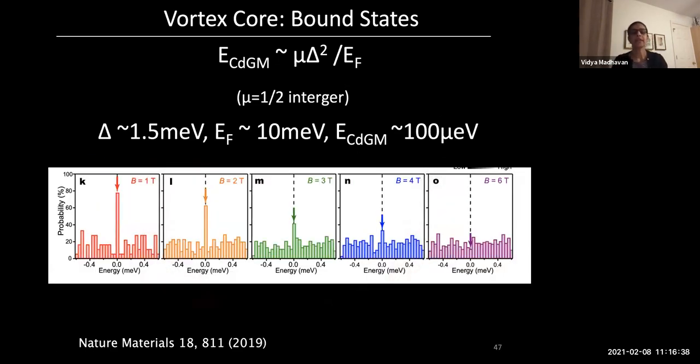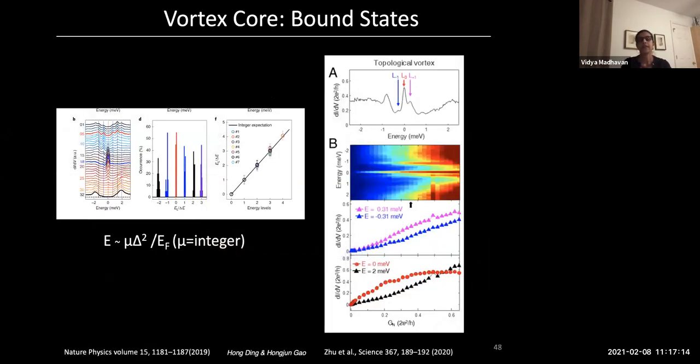They also showed something really interesting. I told you earlier that only 30% of the vortices showed these zero bias peaks. But what they were able to show is that if you go to very low magnetic fields, like 1 Tesla, then the percentage of the vortices that show you these zero bias peaks actually goes up to almost 80%. So it seems as though as you get to higher and higher vortex densities, these Majorana bound states maybe perhaps interact with one another. I don't know the exact mechanism. And the number of zero bias bound states you see goes up with increasing field.